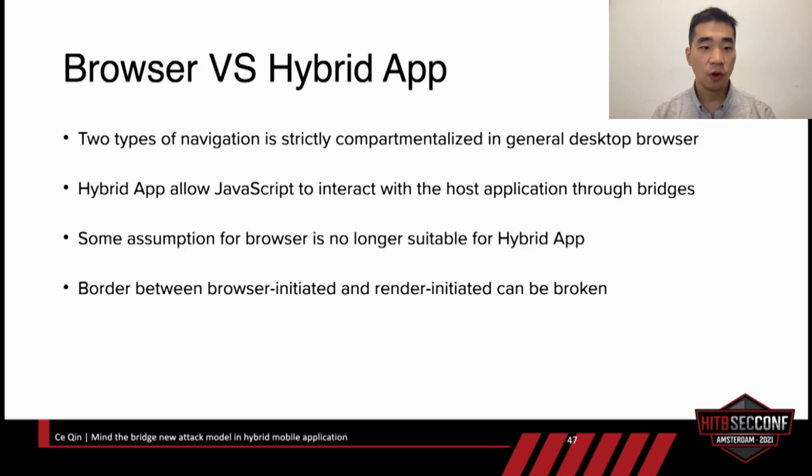It seems okay for a general desktop Chromium-based browser. These two types of navigation are strictly compartmentalized in a general desktop browser, but in some other cases, like WebView in Android, things get different. WebView has some specific mechanisms that allow JavaScript code to interact with native code. This means JavaScript code in WebView is more powerful than in a general browser, and some assumptions for browsers are no longer suitable for hybrid apps.